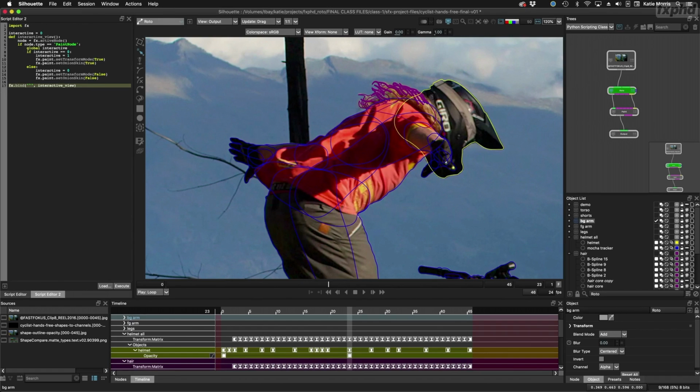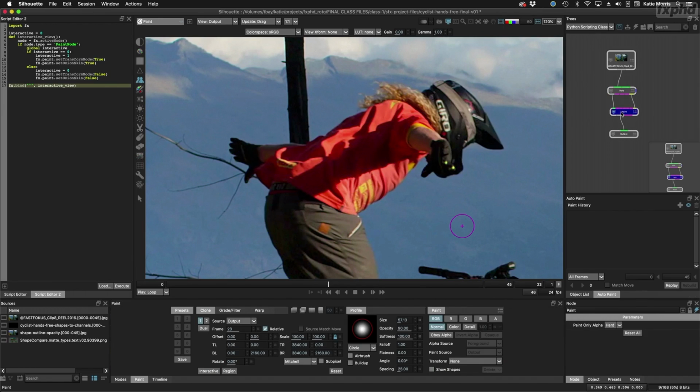Okay, another one of my favorite little scripts is one that decreases or increases the brush opacity. So I'm going to click on a paint node here that I've added, and you can see here that my opacity is at 90, but I've assigned the opacity to go up and down using the 1 and the 2 keys. So if I click 1 on the keyboard, you can see that it's decreasing. If I click 2, then it is increasing.